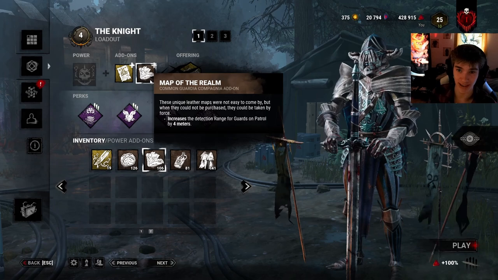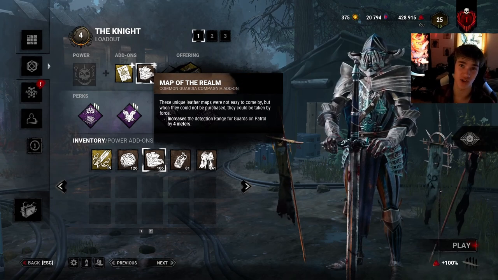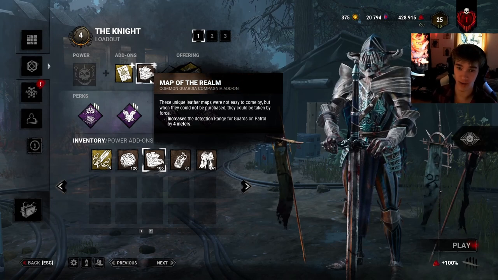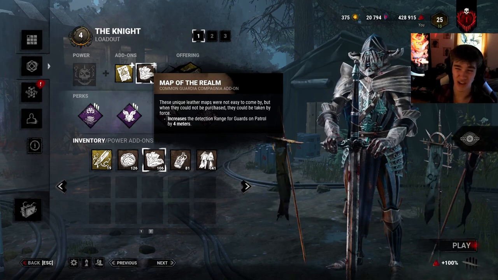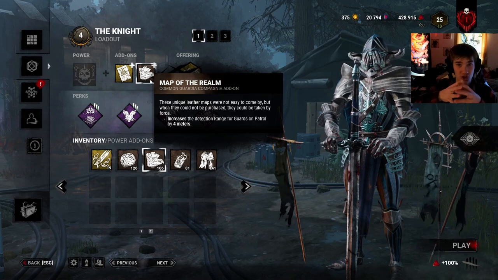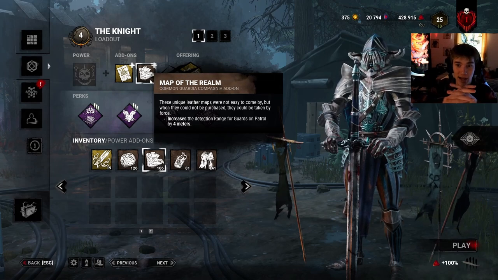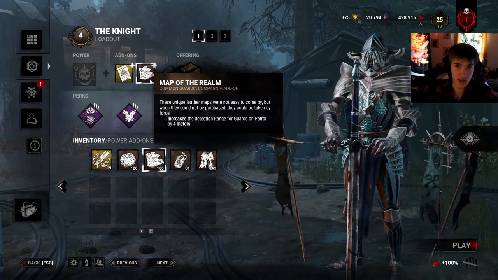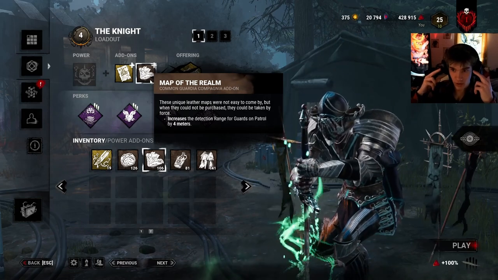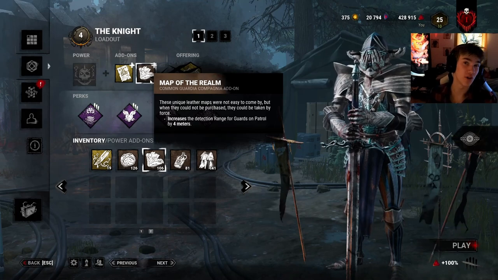I think the best one I get is Map of the Realm. It increases the detection range for guards on patrol by 4 meters. It sounds so little, but there are times where I have not been running this add-on, and you can spawn the guard on top of a survivor, and they just won't see them. Because when the guard spawns in, its patrol circle is 0, and then it expands. With this add-on, it expands 4 meters by default instead of starting at 0. So if a guard is face-to-face with a survivor, or even if the survivor sprints away immediately, even if they have Sprint Burst, this 4 meters will catch up to them.